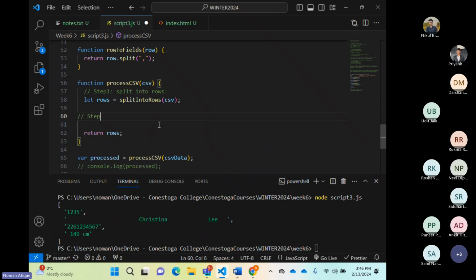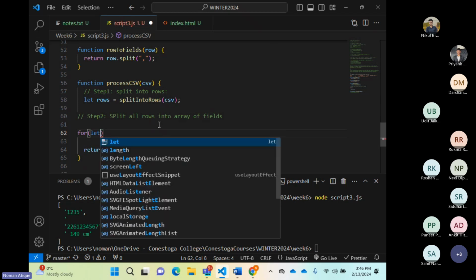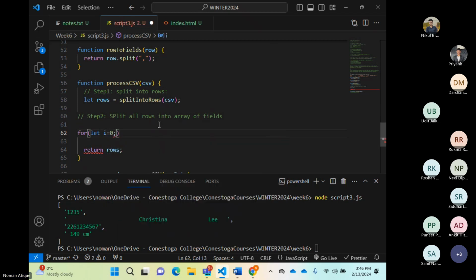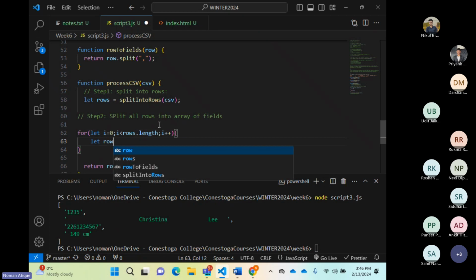I say step 2, and I say split all rows into array of fields. How can I do that? Let i is equal to 0; i less than rows dot length, i plus plus. Let row is equal to rows of i. Store rows of i into row, and do what?